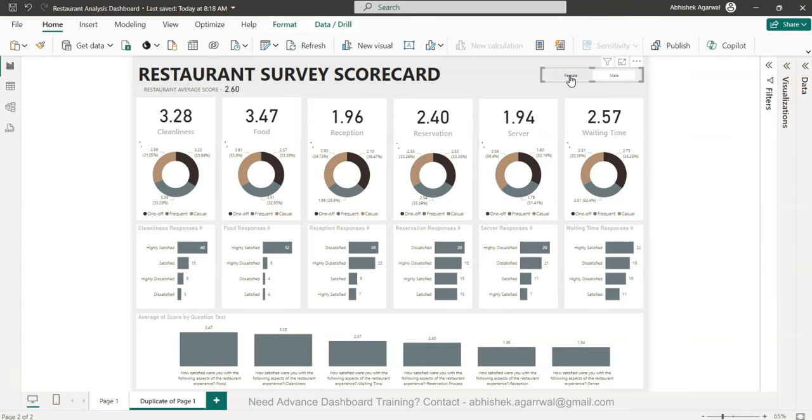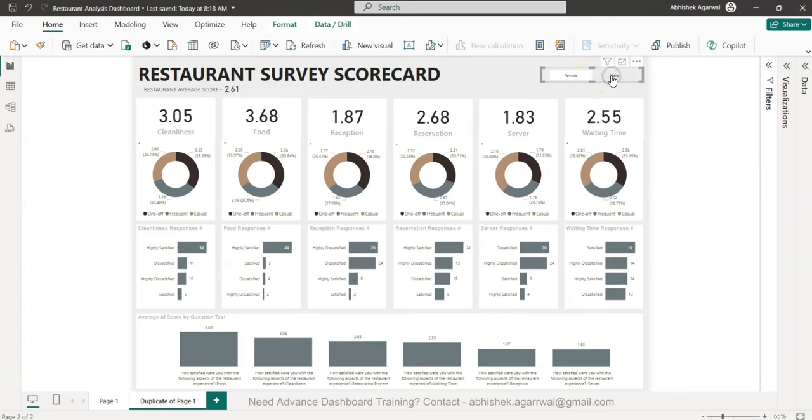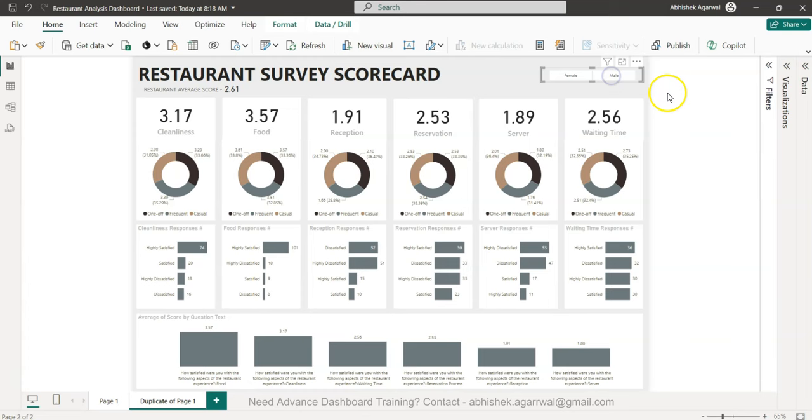So this is a sample dashboard, and you can see that you have male and female over here. So you can select the female or you can select the male, and basically see the responses, whether this is something which is gender specific, like for example, males really love to come to your restaurant, or females are giving you the higher rating, so that you can work accordingly. So that's what we will see today, how we can create this beautiful design for your next project, right?